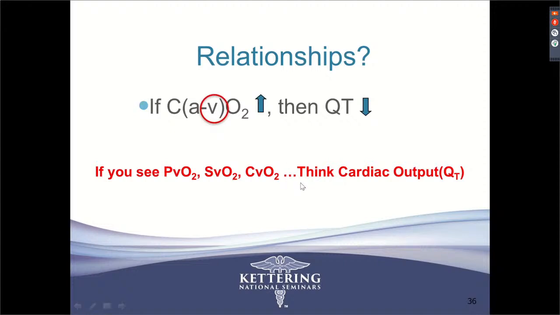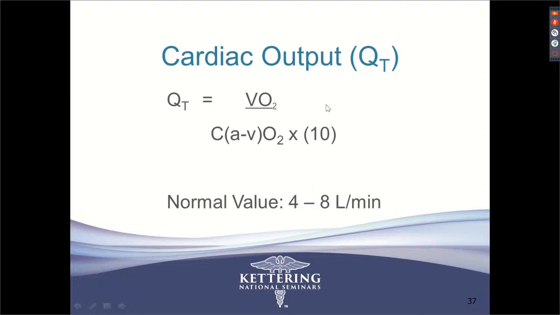All right. Top of page 13, cardiac output. And again, we know this is the Fick equation, which is the equation that John doesn't like to do. Again, we've got it listed there for you. You certainly are welcome to learn it and to use it if you want to. But for me, again, what I'm going to remember is cardiac output is between 4 to 8 liters a minute. And so if I see a normal AV difference and I see a normal oxygen consumption, then I'm going to say, hey, my cardiac output's within normal, all right?